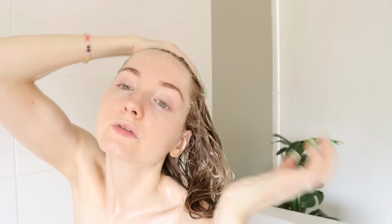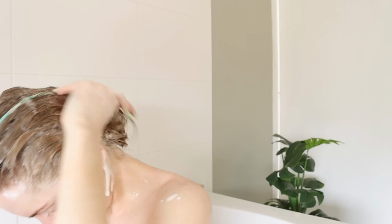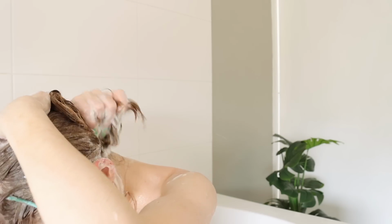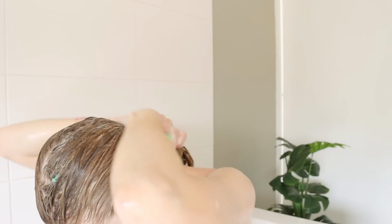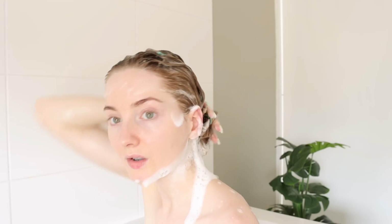Of course, there are more natural ways to go around this, which I am aware of, but at the moment, this is what's working for me. Anyone that's going to tell me that my hair would be so much more beautiful and healthy if I just let it be natural and didn't use all these styling products, yeah, I thought that too. I tried it for 7 years. It didn't work. So these days I prefer to use styling products and styling tools. That's what's working at the moment.